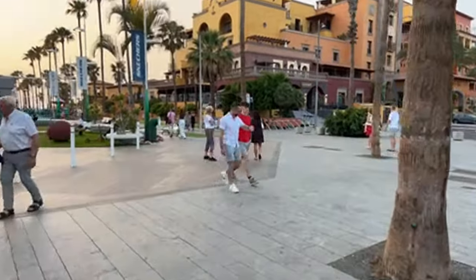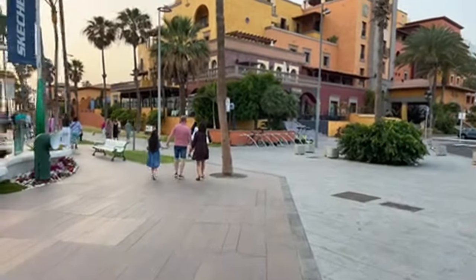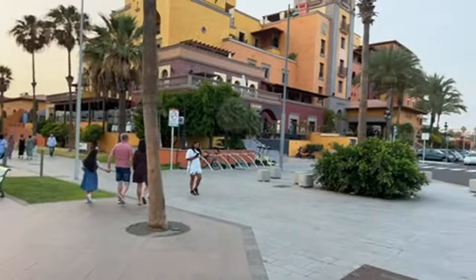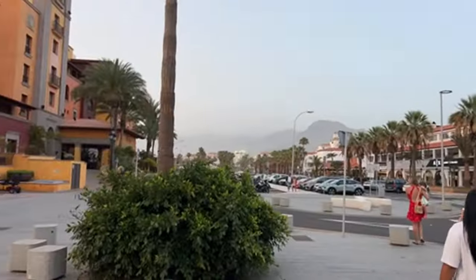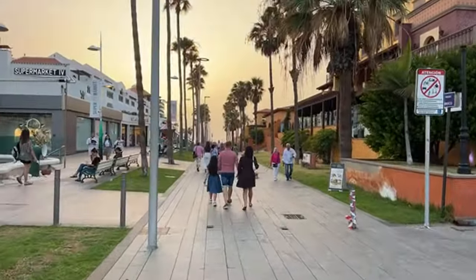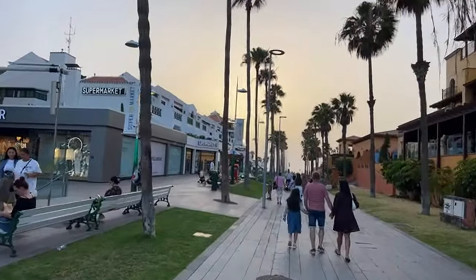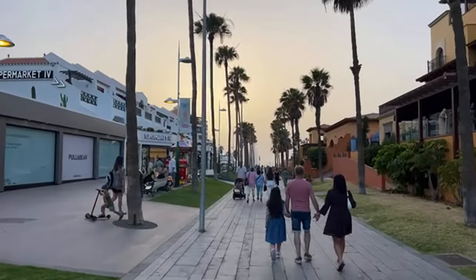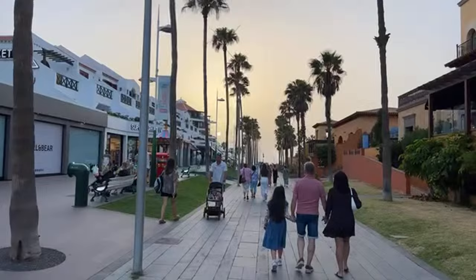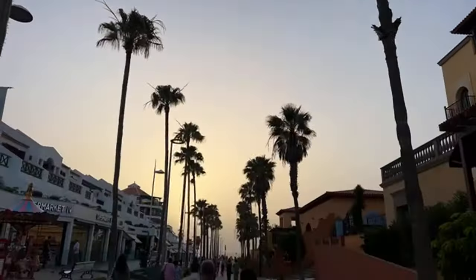Especially at golden hour - you can't beat it. Everyone's out and about. You know how much perfume and aftershave I'm smelling right now? Lovely wafts everywhere. People have got the after-sun on, it's been sunny all day. Look how hazy it is - the Kalima has really moved in massively today. People don't realise you will get burned through that haze - just as much as if it's clear blue skies.